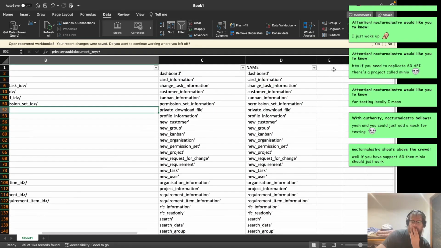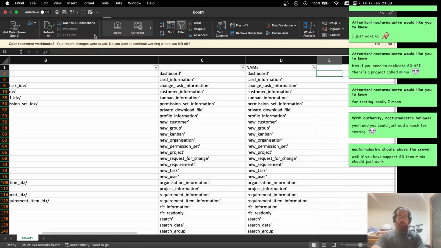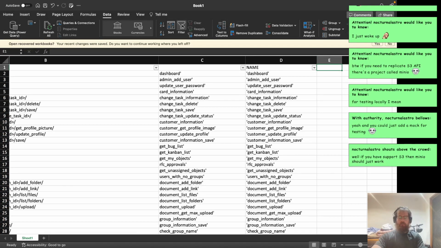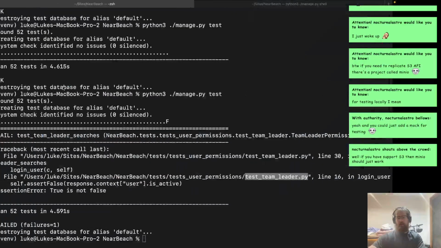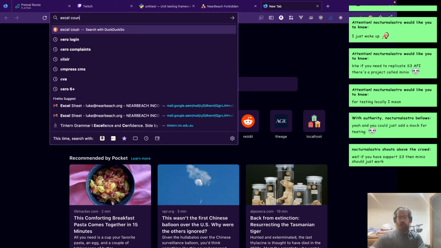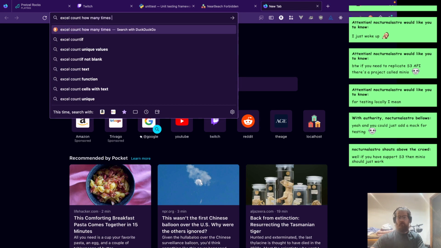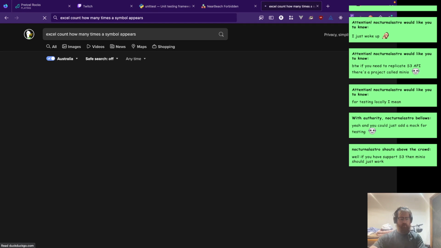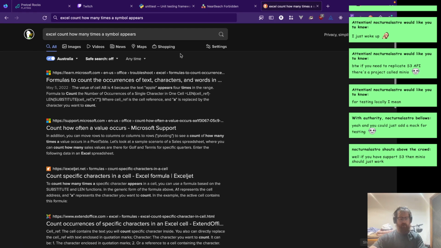Okay, just give me 2 seconds. Clear. Filter. All right, cool. Number of arguments equals. There is an Excel command where I can find Excel count anytime a symbol appears in a cell.